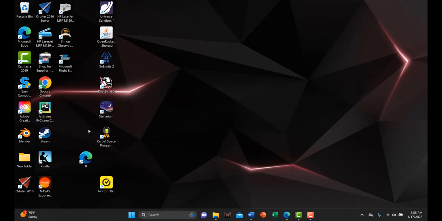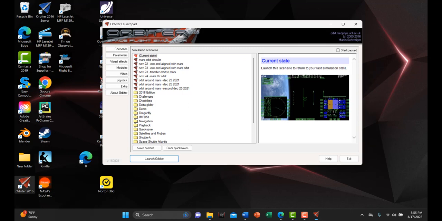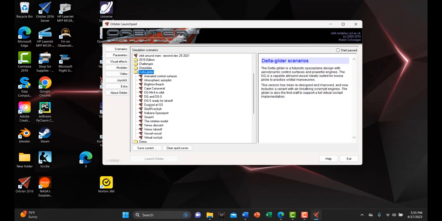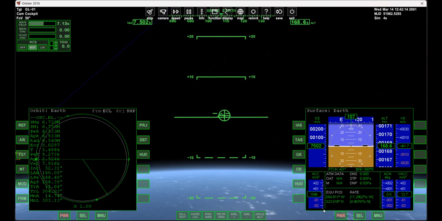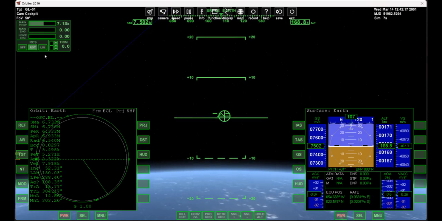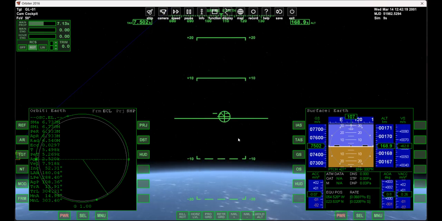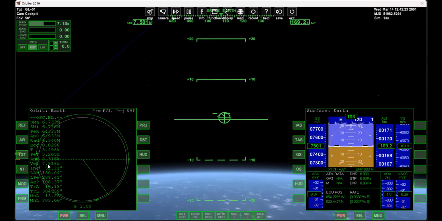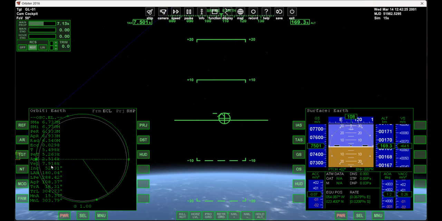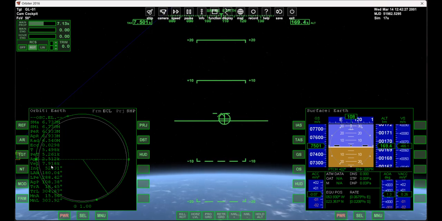Let's see what that looks like on the simulator. I'm going to load Orbiter 2016 and go to the Delta Glider, DGMK4 in orbit. I'm going to go to my favorite cockpit, using the F8 key. There it is. I'm going to turn on rotational thrusters. Okay, and look at the velocity. The velocity is 7918. Rotation will not cause the linear velocity to change.